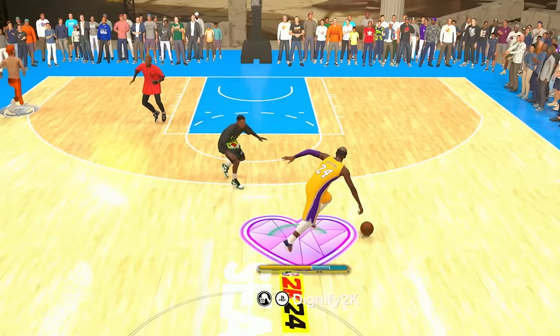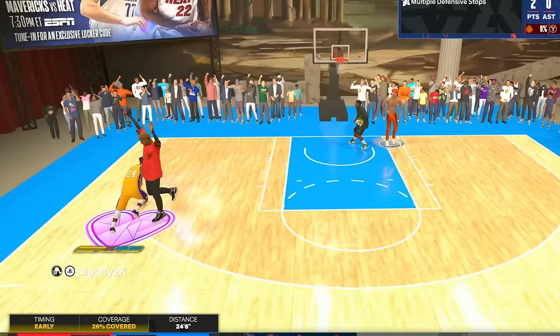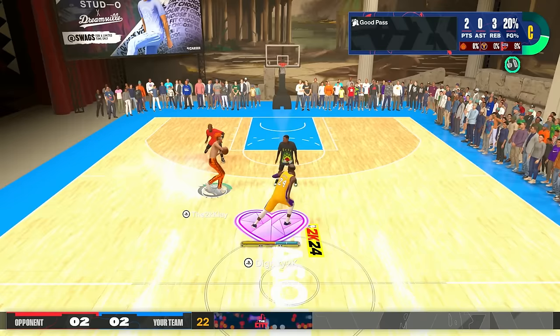A little spin move, crossover, maybe a dunk, and one. Bulldozer. Yo, no, floater. Oh, how does a 6'2 block me though? So I bulldozer a 6'2 out of the way, but I still missed the layup, which makes no sense. I get blocked by a 6'2. Probably has no defense. Like, make that make sense.